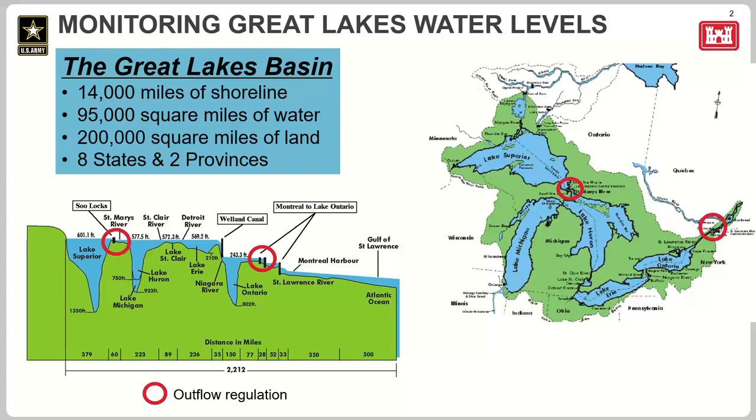I've highlighted the two areas in the Great Lakes system where we do control the outflow from one lake to the other. But again, I can answer more in the question and answer period. But again, we have very limited influence on the water levels through those outflow connections compared to Mother Nature. So really we're dealing with a very natural system, with water levels rising and falling based on the basin conditions that Mother Nature brings us.